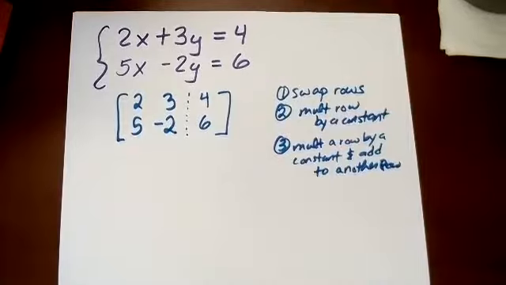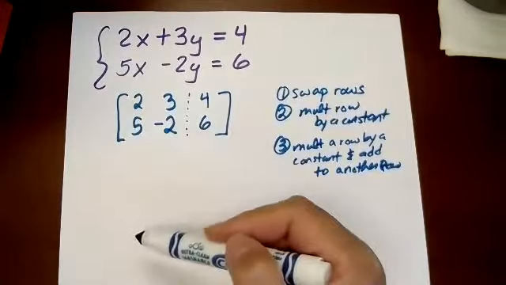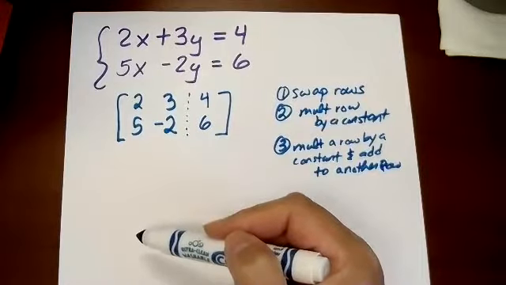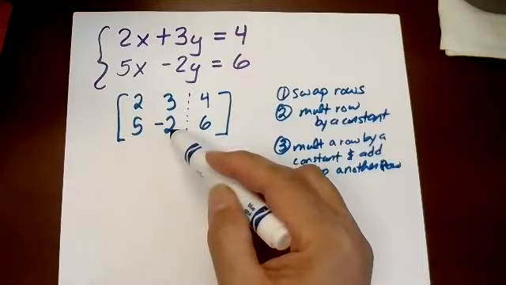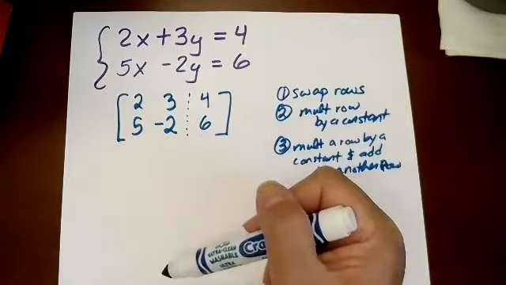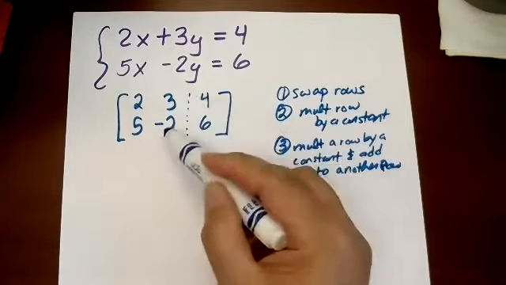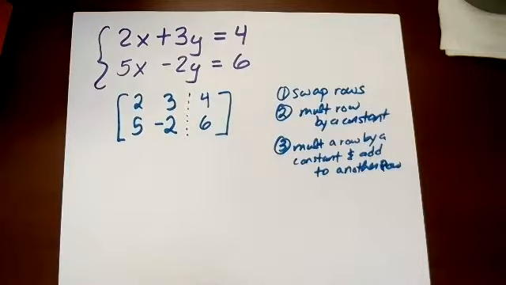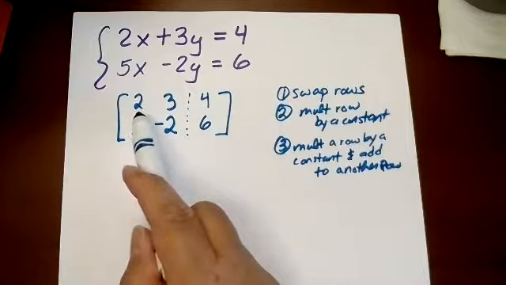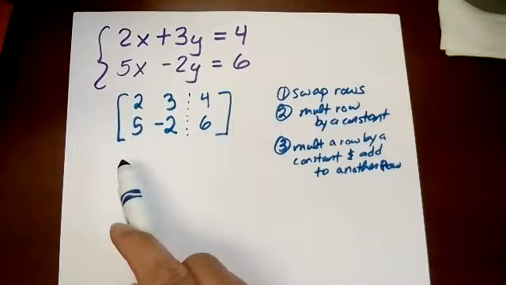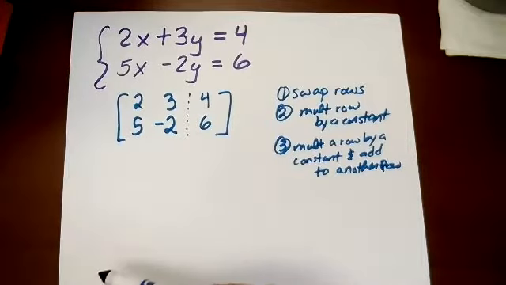Okay, so our goal is to get ones along this diagonal with zeros underneath, and then we can back substitute. Often we're just happy to have non-zero numbers along the diagonal. It's easier to get the zeros below if we use ones, although the last one doesn't matter as much. So I could leave this pivot position here as a 2, but it's going to be easier if I do it as a 1, and then I won't have to deal with the fractions down here as much.